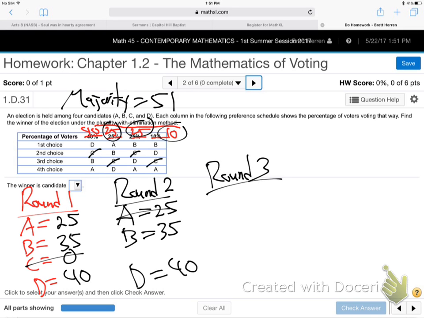So nobody had more than half. See, last time we did it, it ended in round 2 because D already had more than half. But not this time. We go to round 3, and now drop A out of the table. And it's all down to B and D. Yeah, B's going to take them. Even though B was behind all the way, B's going to take them now, huh?